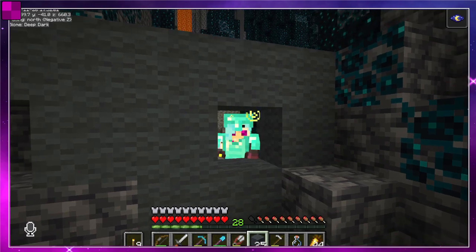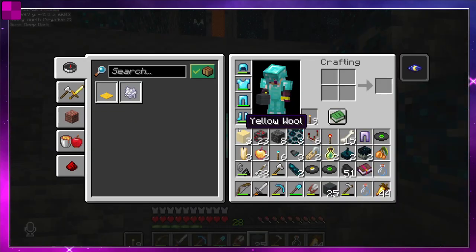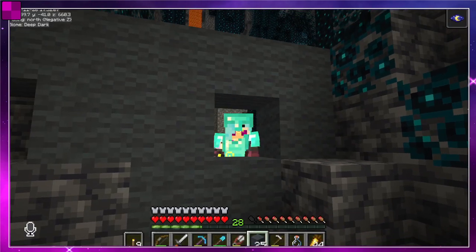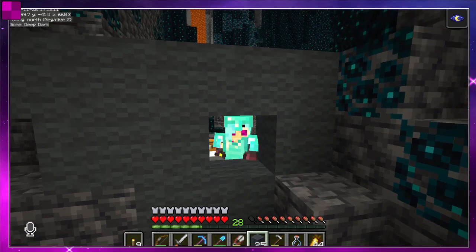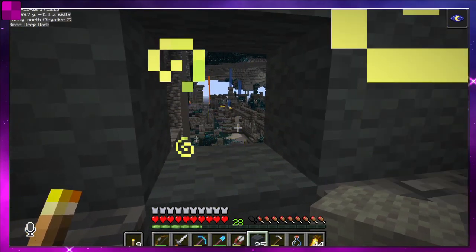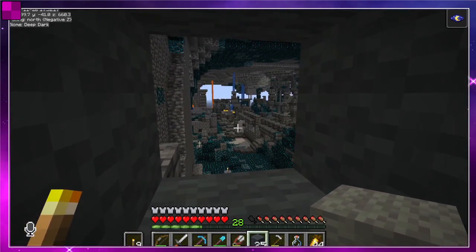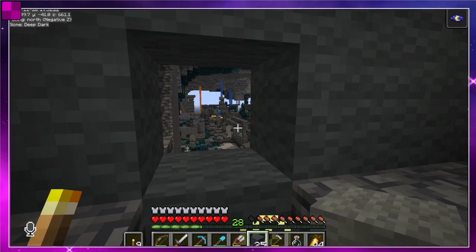We got out with some quite good loot. Relatively. Okay, it could be better. And the book is a Fortune 3, but that's not bad. Okay, yeah, the warden has sodded off. It's okay. We're safe. We'll come back to this later, I think.